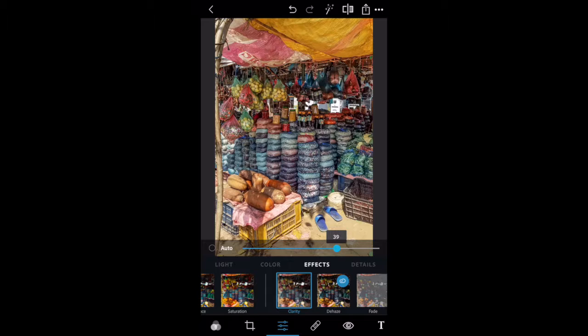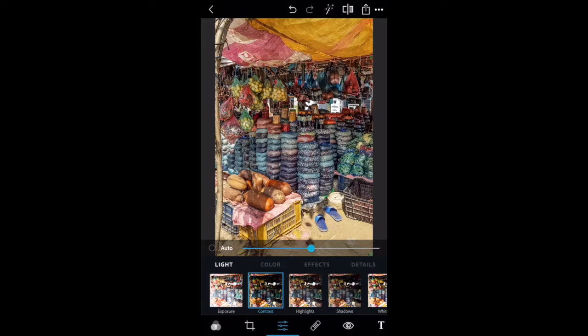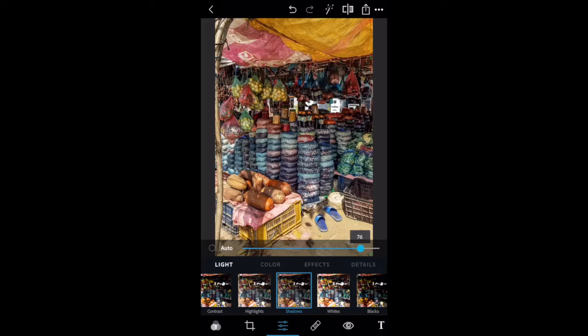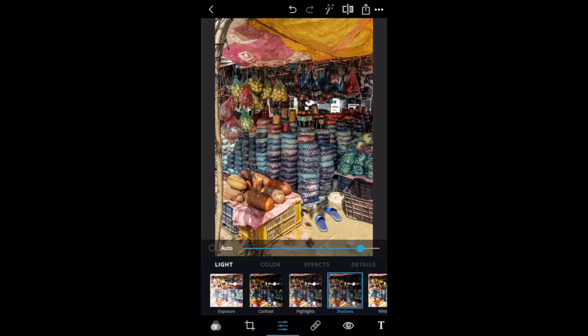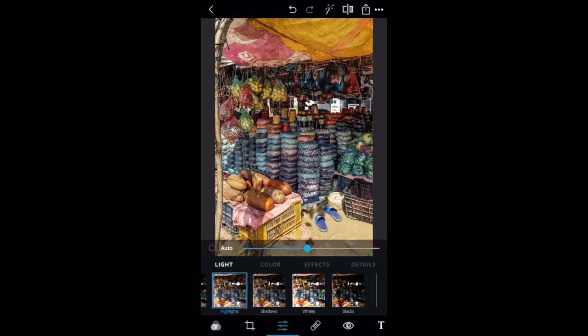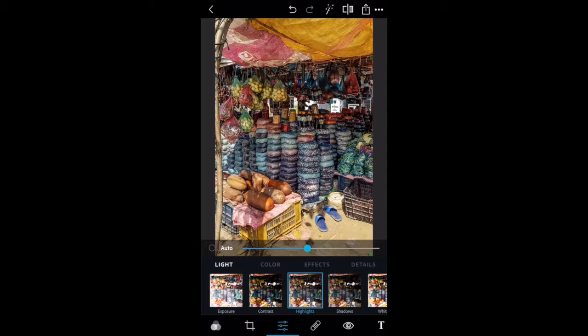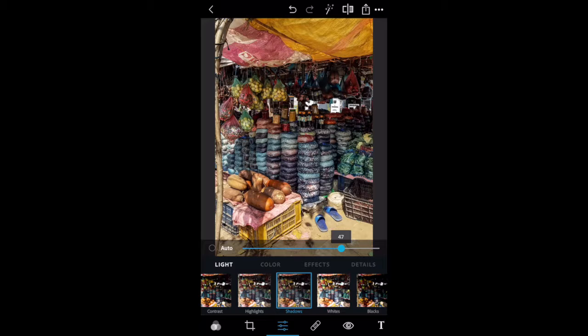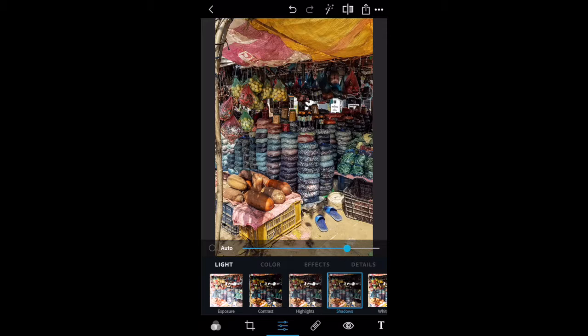Clarity brings contrast in the detail, so now I can see what's going on there. Now I can go back into the shadows and reduce it to my liking. And how about the highlights? Do we want to push down our highlights a bit or not? No, not so much. Highlights are okay. Not very happy with my shadows being so overexposed, so this is a little better. Maybe reducing the contrast a little bit.